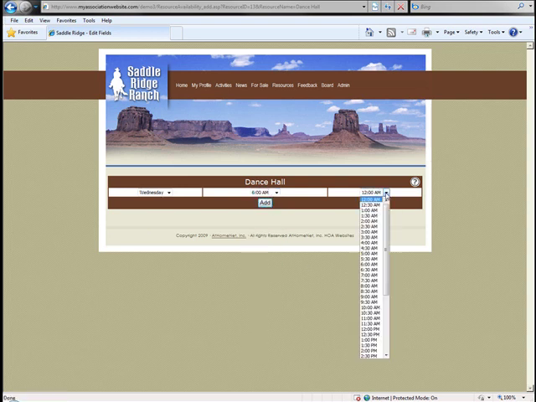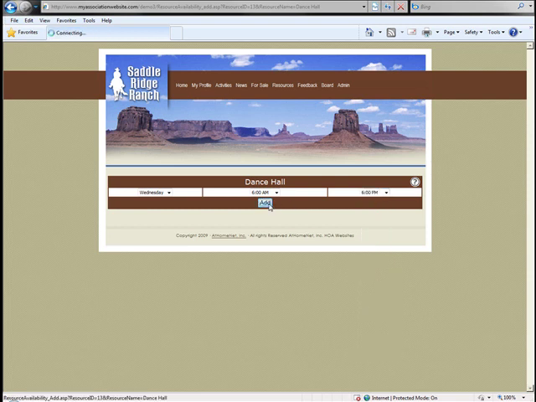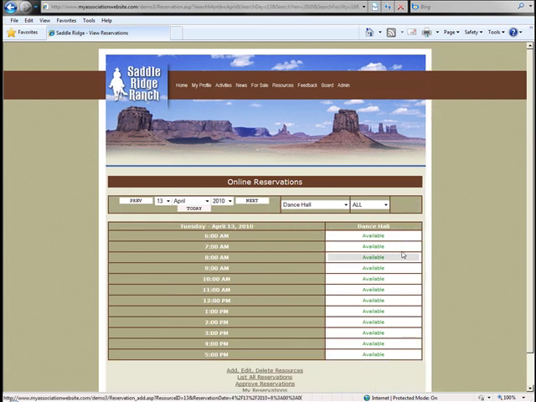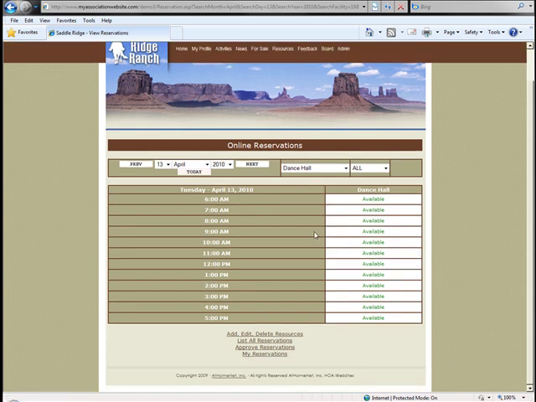In this example, I'm only going to set 3 days, but you see how this is done. Once you have finished setting the availability for this resource, you can then go to your Reservations feature, and you should begin to see for this feature available time slots to be able to make reservations for this feature. But you're not finished. There are other items to address when creating this resource.